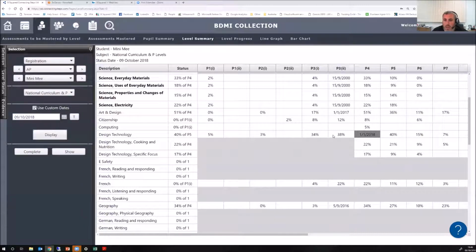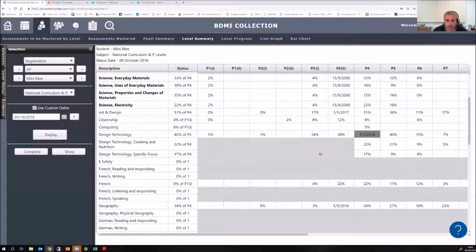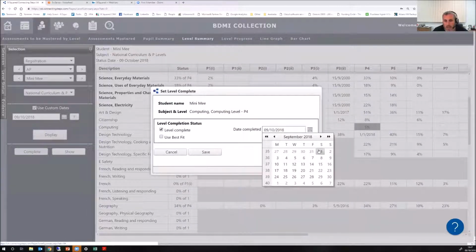But generally, it will tell you, okay, there is a baseline, but it's not set early enough. So often what happens, especially if you're running a report from the 1st of September to the 1st of September, that's when you often see this. The reason is the teacher didn't know where that child was on the 1st of September. So when they actually baselined the child in October or the end of October, they marked P6 as complete with a date in October. So that means that child was on P1 throughout September, throughout October, and then suddenly jumped up to being on P7. So when you are doing that baselining on this screen, if I want to mark P4 as complete for computing, I click complete, I say level complete, but I make sure I change this date back to the 1st of September.